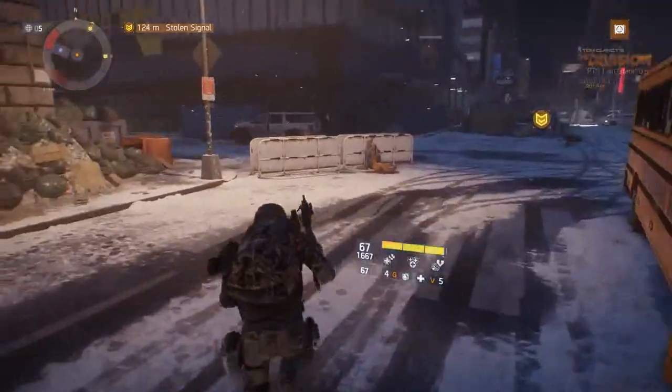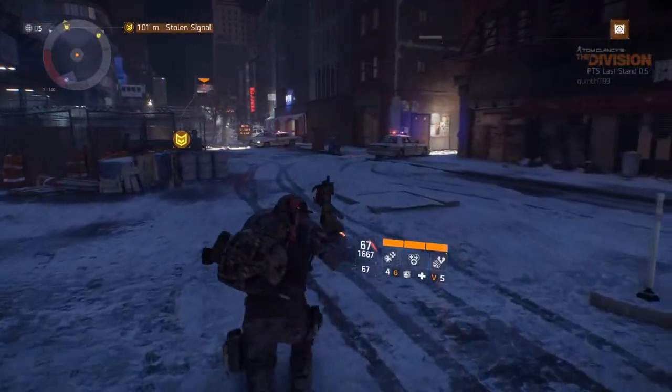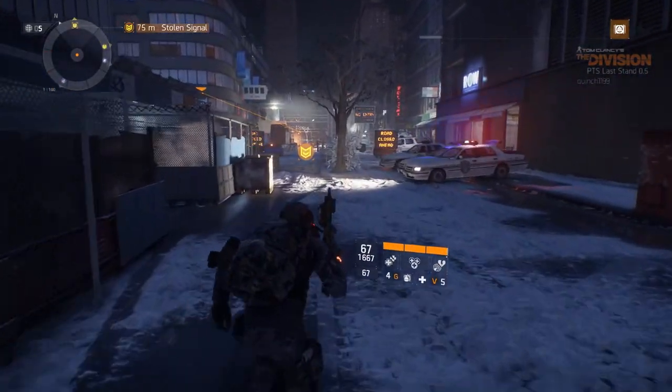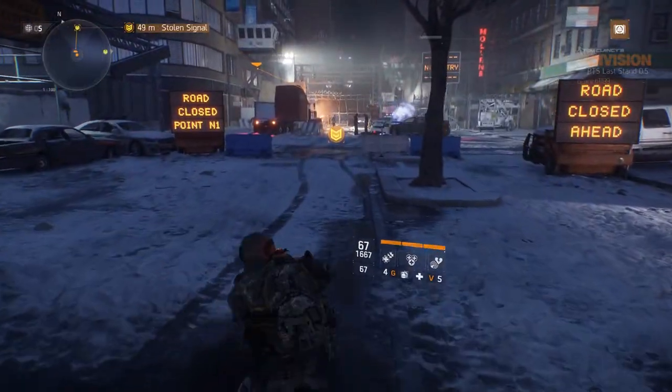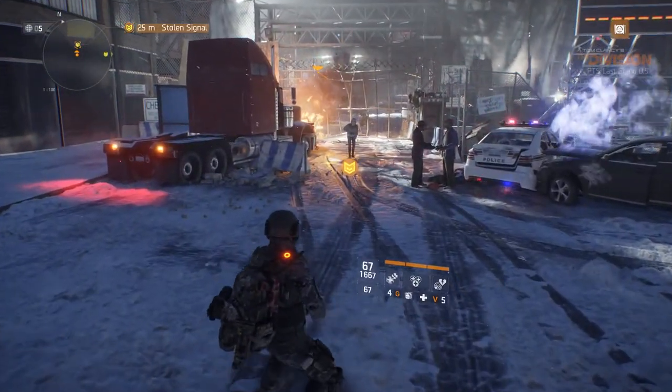Patch note said that when you are reloading, if you're sprinting, you can't sprint and reload at the same time. There is also supposedly a cooldown for rolling. You can't just roll and roll. I just tried it there.